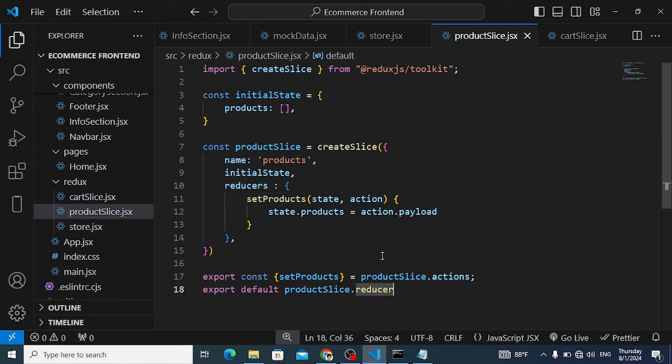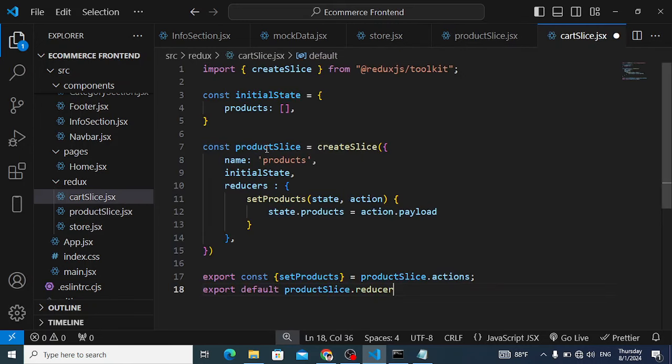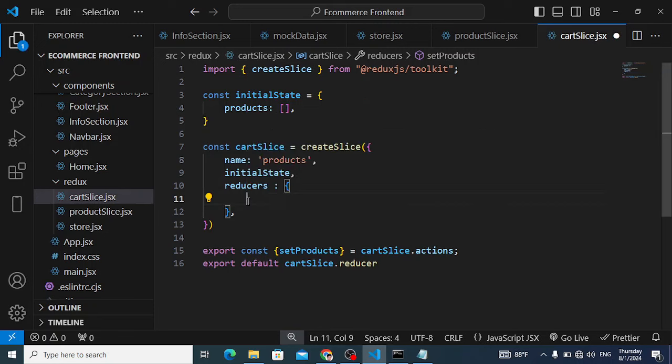Okay, the same thing we will implement for the cart. Let's copy this, Control A, Control C, cartSlice, and paste it. But here we will just change the name to cartSlice. Copy this and paste it here. Instead of this, we will have what we need to store inside that. Yes, products are items, the same things we want to store. Whenever we are storing something in the store, those are products that we will store inside our cart. And we will not use this function, but instead we will use actions like addToCart, removeFromCart, increaseQuantity and decreaseQuantity. And let's change the name to cart. Okay, this is our slice. We will add the reducers and actions later.